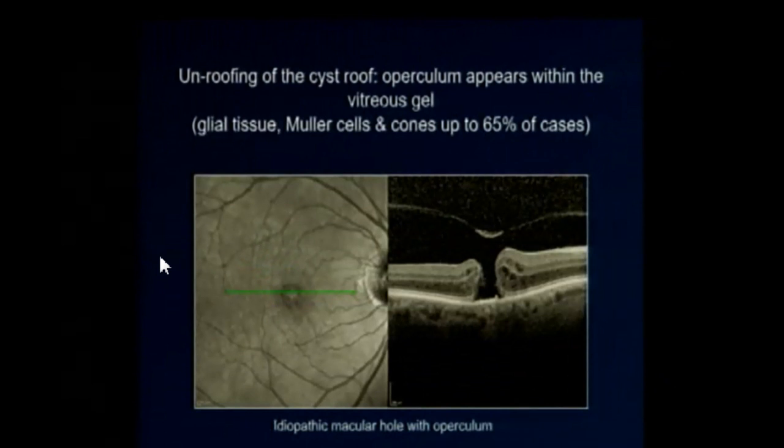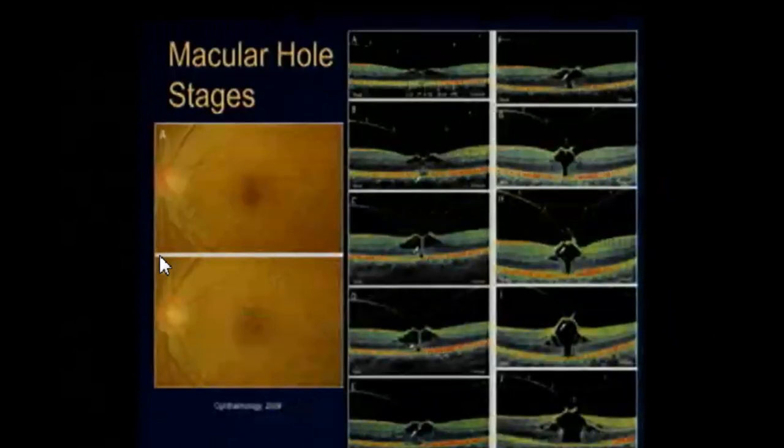Okay, so as this happens, you can even pull a part of the inner retina with it, and the edges of the hole become a little bit everted. All right? So here is very nice. This was shown in Ophthalmology in 2009. This was the first time that we talked about this not being just tangential traction, as Dr. Gass said, but it could also be anteroposterior.